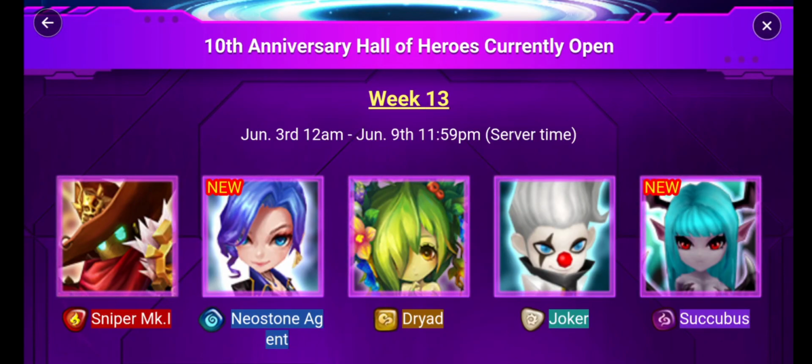Today we're going to be going over week 13 of the 10th anniversary Hall of Heroes event, where every single week we're getting another Hall of Heroes from the past 10 years. And if you're someone who's having a bit of trouble picking a unit, I may be able to provide some insight. What we're going to do is look through a couple of these units, look through their skills, talk about their builds, and come to a conclusion of who we might pick. It really depends on just how difficult the choices are.